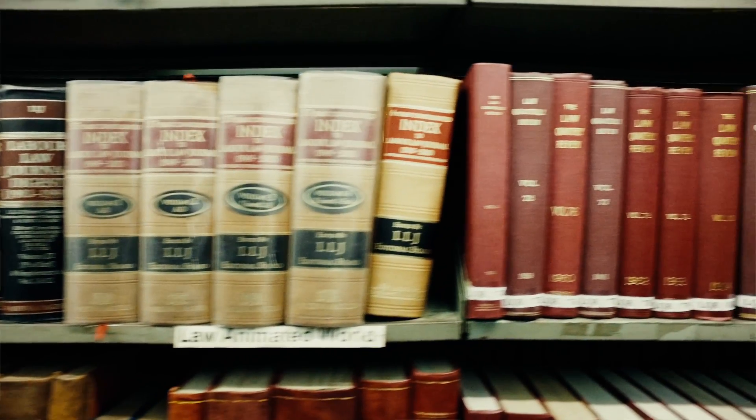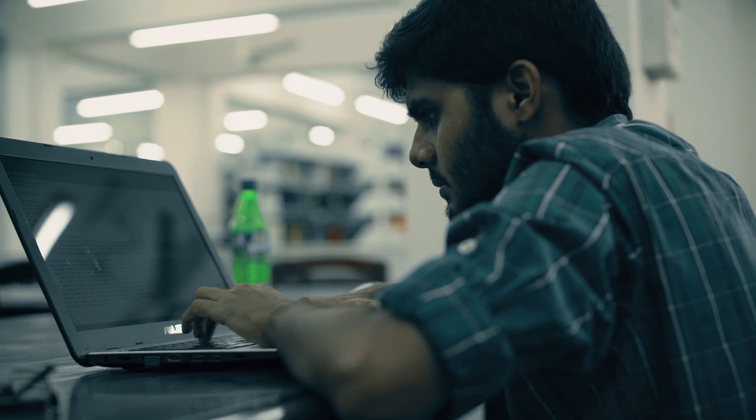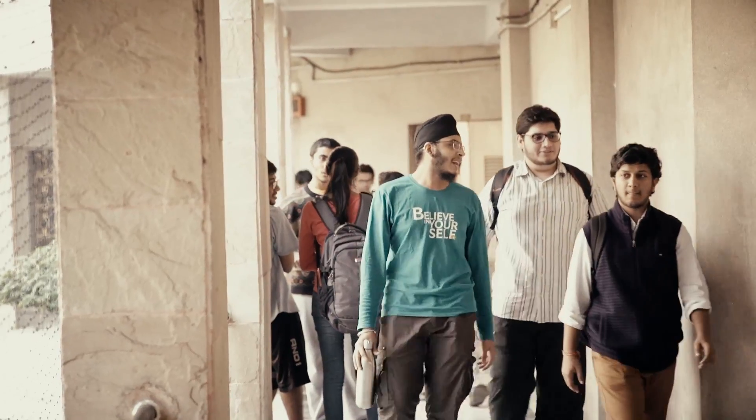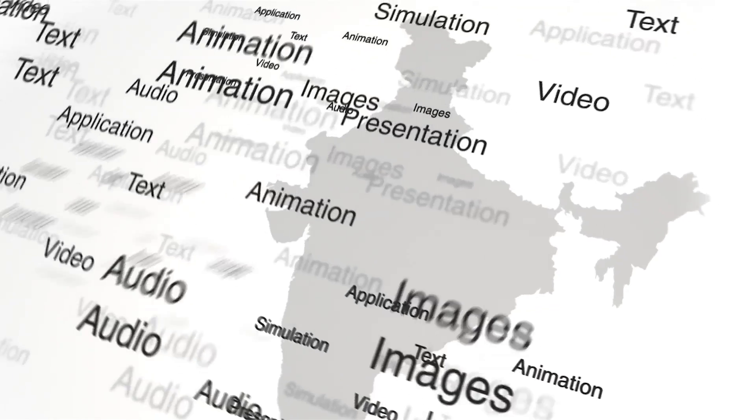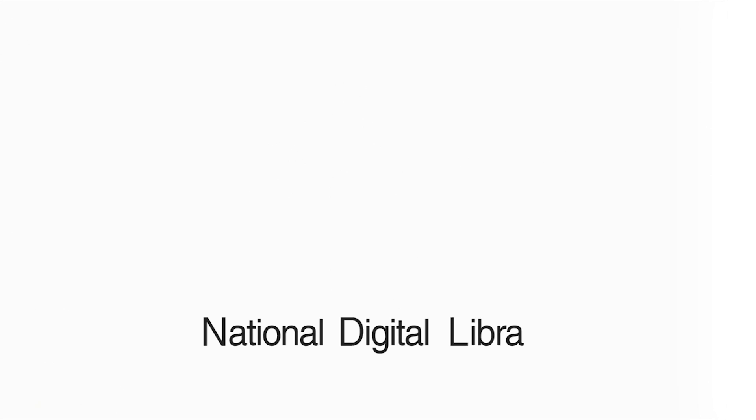In the same space of our library, we are going to access a multiple range of resources, which is especially important for lawyers because we have to refer to a lot of resources for various activities like moot court competitions and preparation of our projects. So I think it's a step in the correct direction. National Digital Library of India — the centrepiece for the digital movement to academically connect the country.